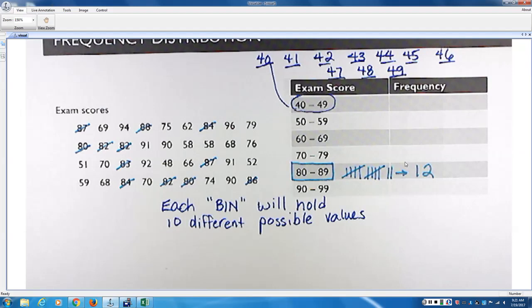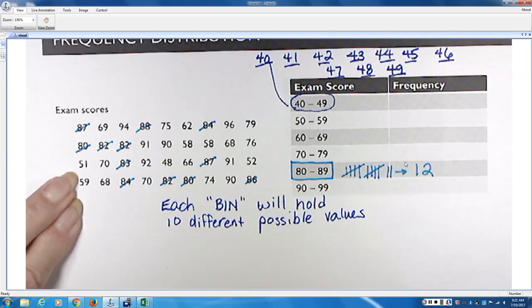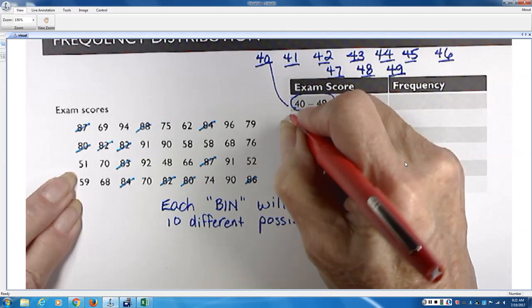So going through and doing the same thing, I'm going to do the categories of the 50s next because that's the next number that comes up. So I'm going to work on this category.